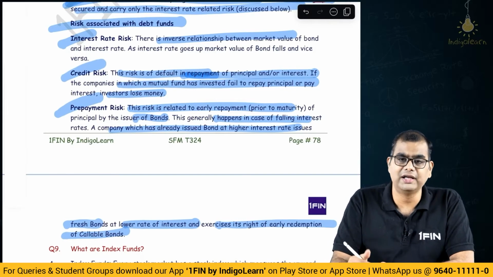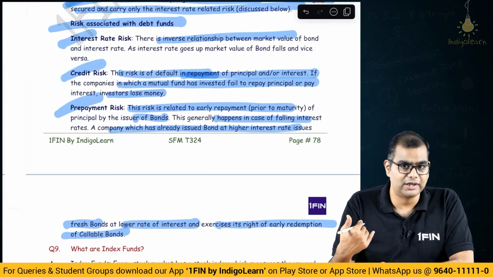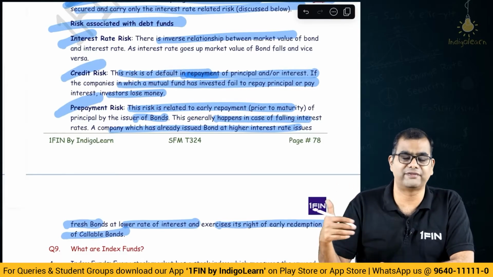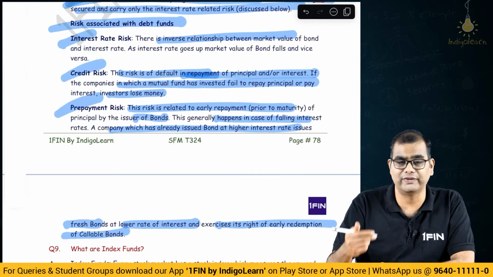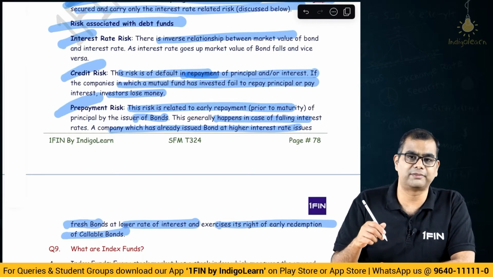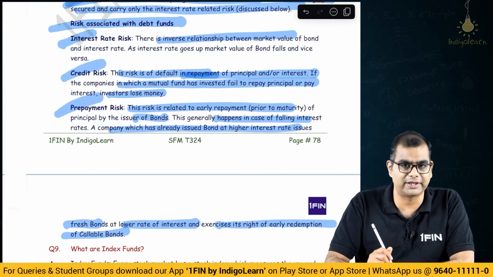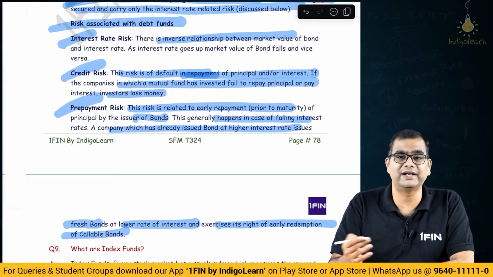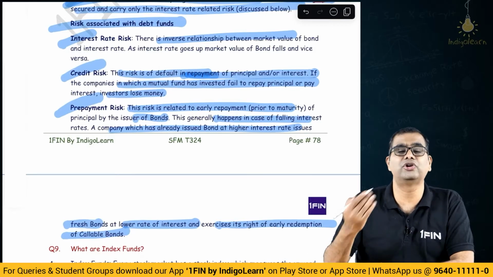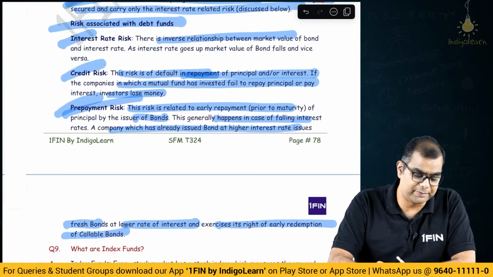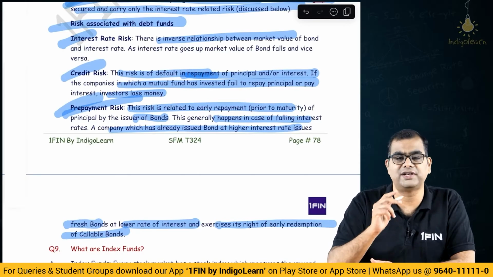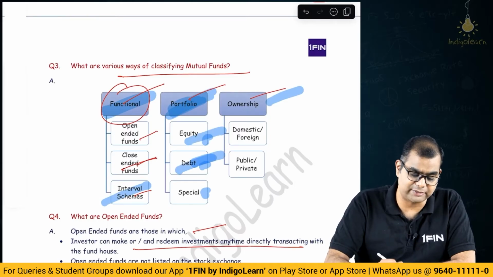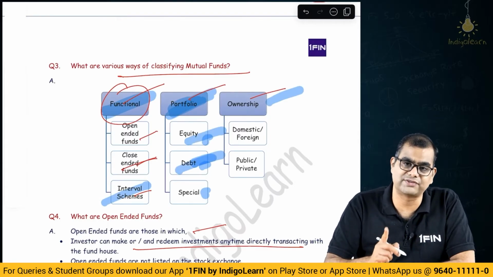When the interest rates fall and the company has an option to make a fresh issue or refinance the existing bonds by calling these off and making a fresh issue of bonds, then the company will do so. When that happens, because of this repayment of that particular bond, the investor in the bond, in this case the mutual fund, receives cash flow early and is not able to reinvest them at a higher rate. So you have this prepayment risk, which is a fairly high risk, especially when you are looking at corporate bonds. Right. So we have seen equity and debt based classification of portfolio based classification of mutual fund schemes.